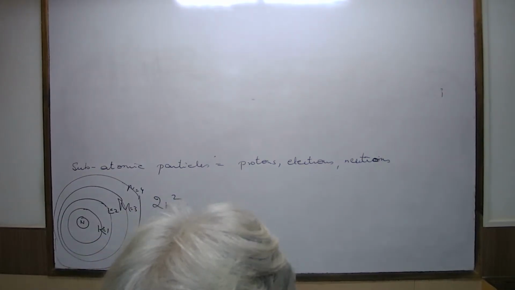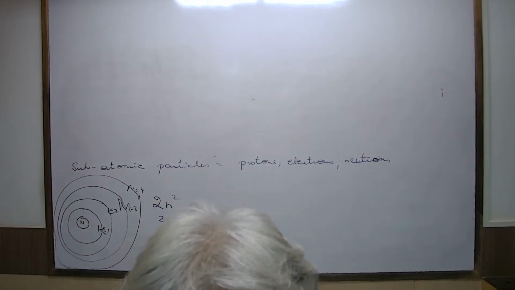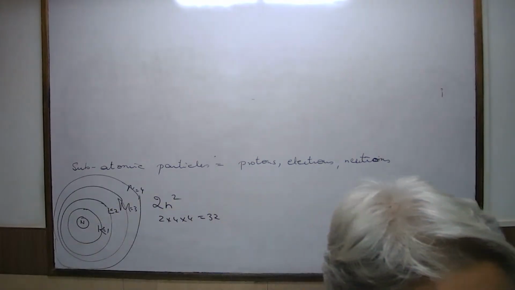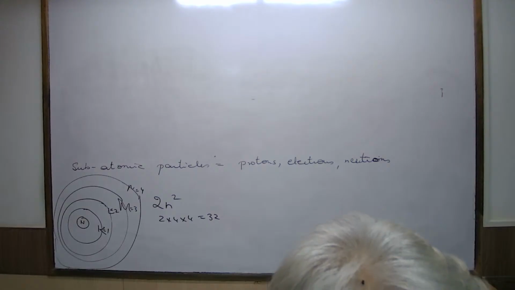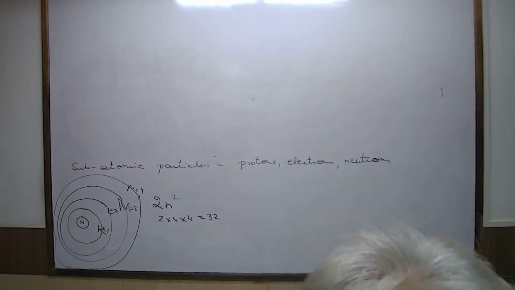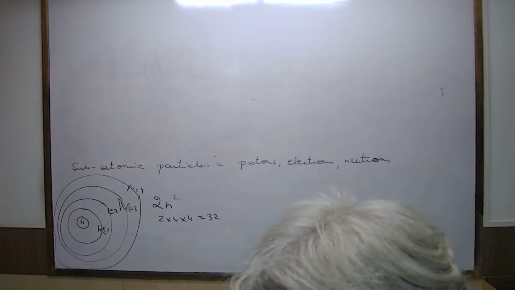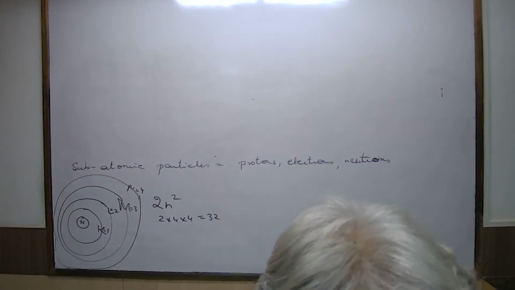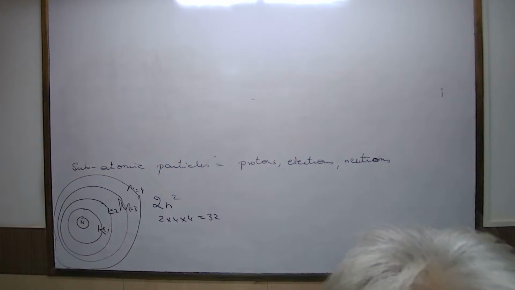Now, when I tell you the atomic number is so and so, you will distribute it in the orbitals. You have to remember what? The 2n squared rule. Correct? You also have to remember the duplet and the octet rule. What is the duplet rule telling you? That you should have only 2 electrons in the first shell, full stop. And the octet rule says you have to have 8 electrons in the valency shell or in the last shell.